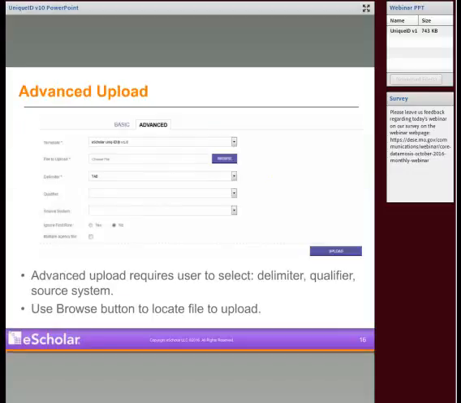If you're using the Advanced Upload option, then you'll again browse to the file that you want to upload, but you also have to supply some additional information. So you have to know whether you're using a tab delimited file or a comma delimited file, and you have to make that selection. That's a required field, as you can see the little star next to the word delimiter. So you have to choose which delimiter you're actually using and whether or not you want the file validation process to ignore the first row while it's being uploaded. So after you've filled in this form, then you can click the Upload button.